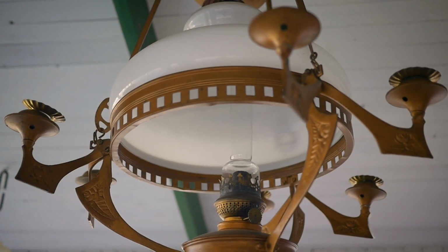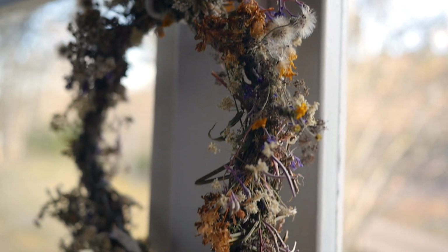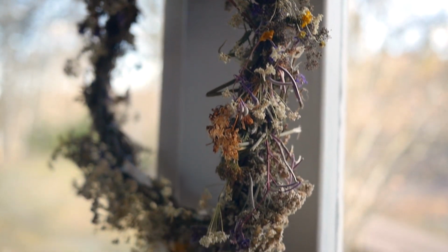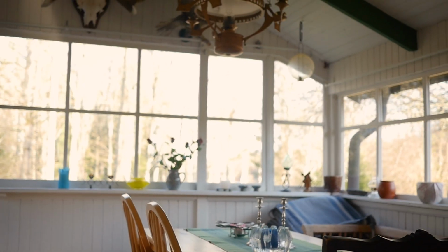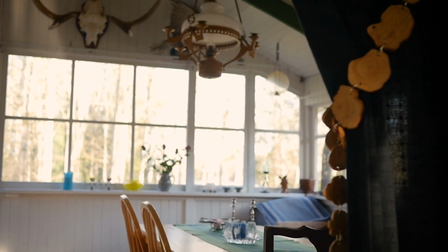There's a few other features like a coat hanger to put your coats on, and there's also some games that you can play outside. Then between this room and the next, there's a curtain or drape hanging that you can use as an insulating layer between the rooms. You can leave it hanging down like I've done the majority of the time that I've been here just because it's cold, or you can tie it back with the cutest curtain ties I've ever seen. They're really unique.